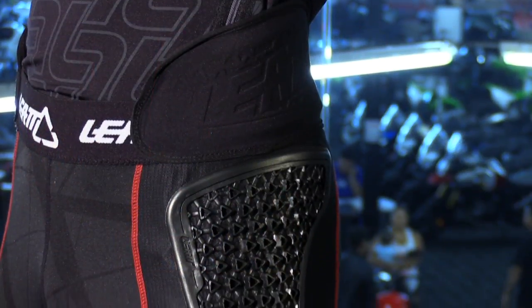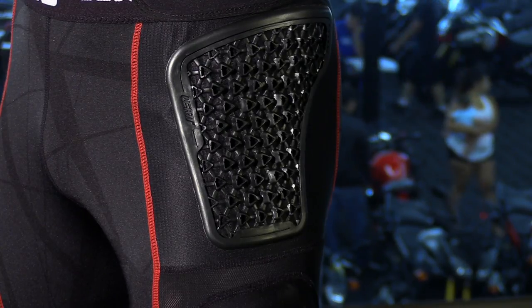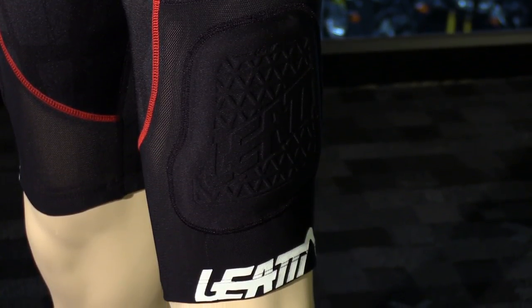Let's start out with the base material. They're made with a moisture cool fabric, so they're moisture wicking, highly breathable, and they stretch in a lot of different ways. You're also going to see some mesh panels built right in, more along the thigh area and the bottom of the cuff, so it's really going to allow a lot of air to be pumped through these things to keep you nice and cool and comfortable.